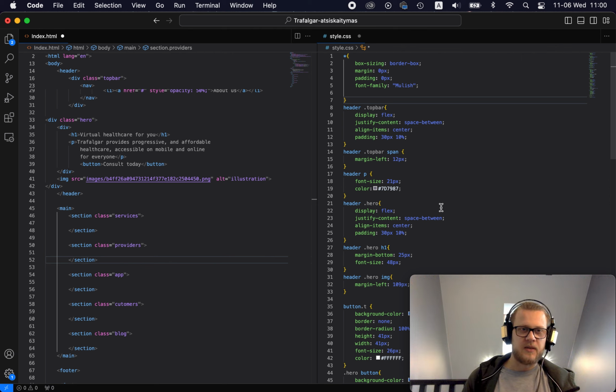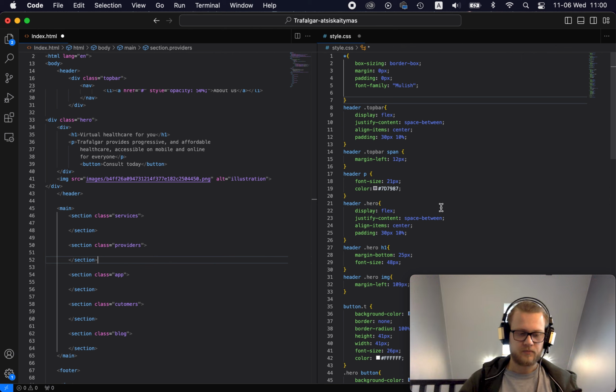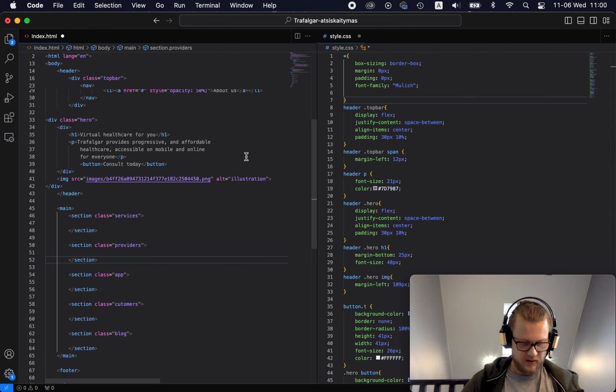Absolute is basically from the very top left corner, unless there's another element that has positioning set to something other than static, which is the default.